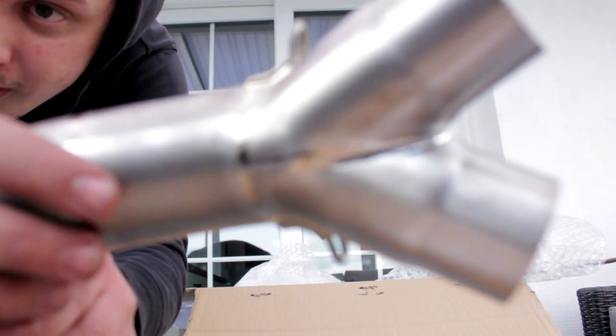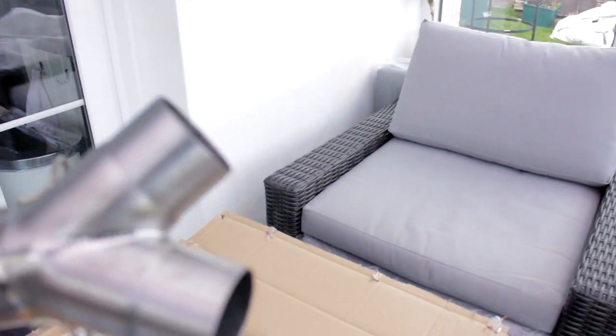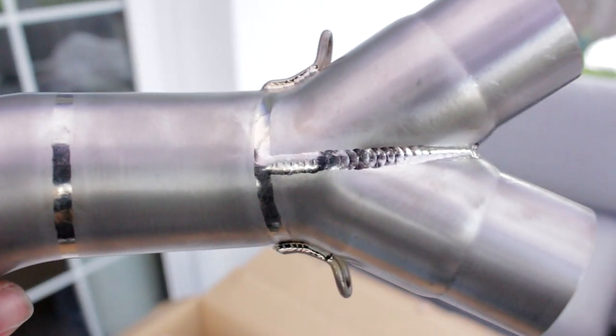Focus camera. Camera. Focus, Daniel-san! Oh, now he's here. Why won't this camera bloody focus? There. Focus. There we go. And it's coming in. And it's back.